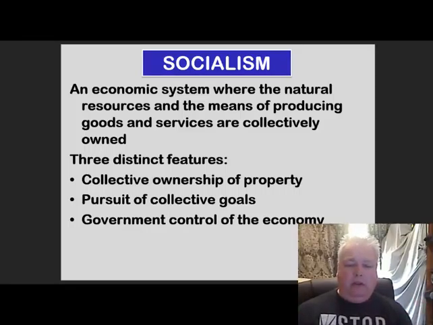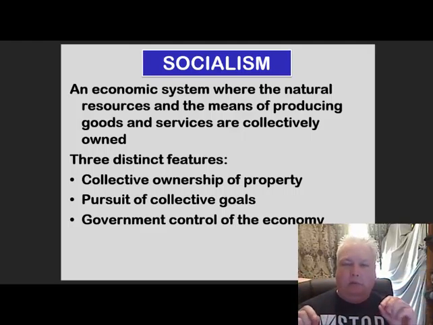Also, the means of producing goods and services, meaning all the businesses. So that means that the economy itself is actually run by the government. Not only does the government control all the businesses, decide what products are made and things like that, but it also sets prices in order for you to be able to afford your eggs and your gas and stuff and have a kind of middle class lifestyle. Then on top of that, your salary, how much money you make, is set by the government in your job. So that way, it all gets controlled so that everybody can be more or less middle class.